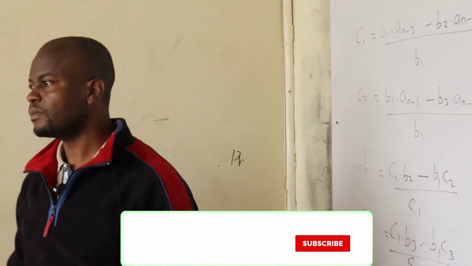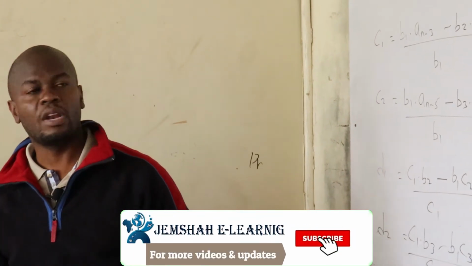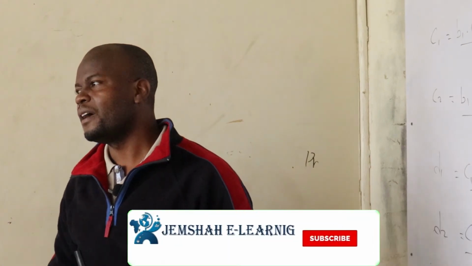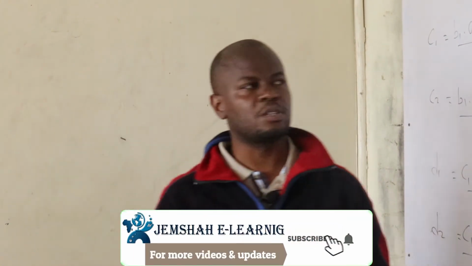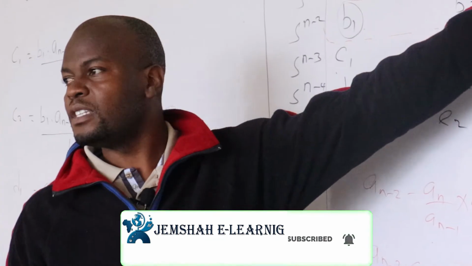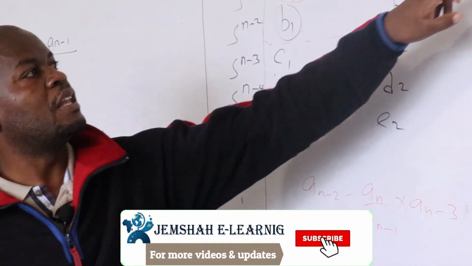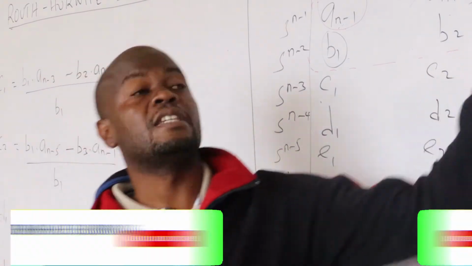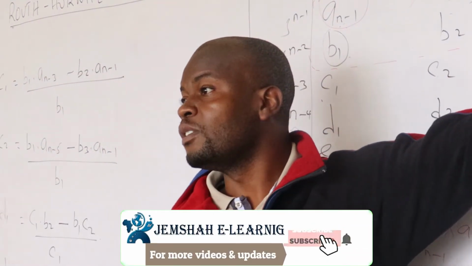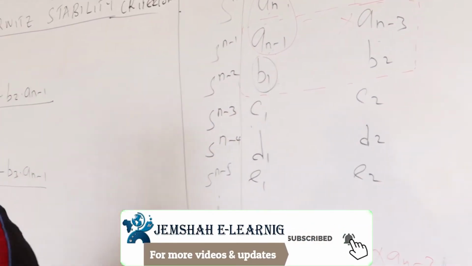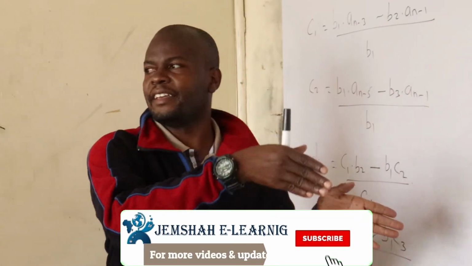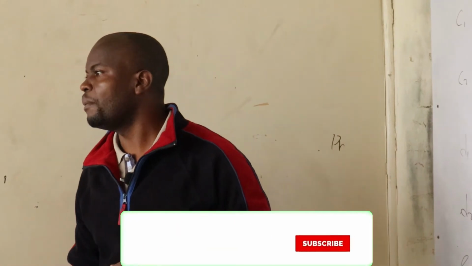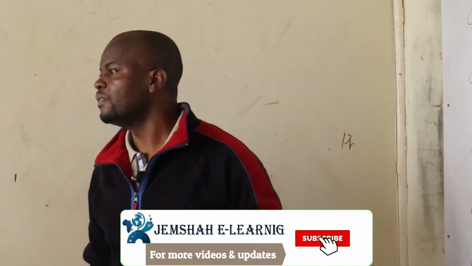Yes? How did you say about the third column? The third column? Just leave it. There is no need to calculate. In most cases, when you have this third column, it will be the lowest coefficient, which means there is nothing on the other side. So there is no need to calculate. You will be able to see when you can get it and when you cannot from the polynomial equation when given.